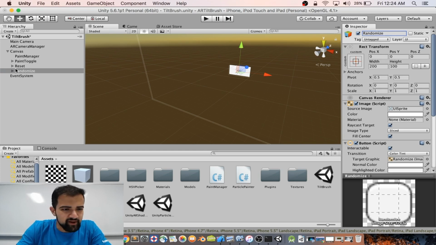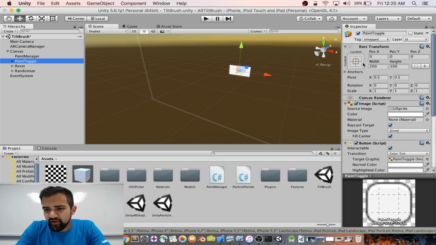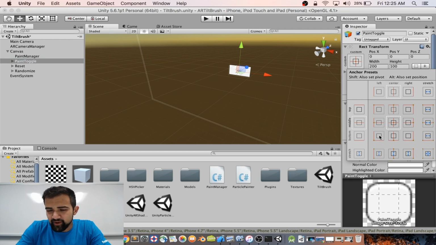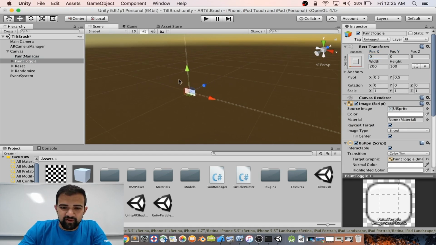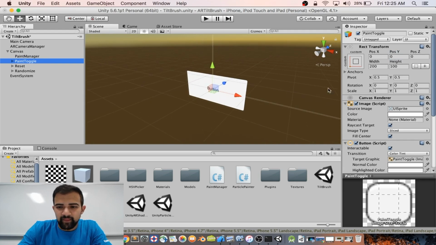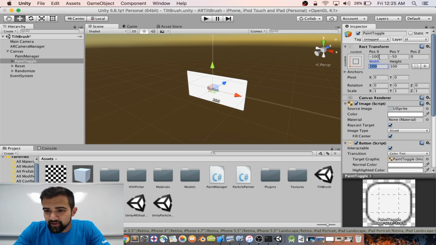So let's go ahead and position these. First of all, the paint toggle. We'll put that in the bottom left, so click over here on the anchor presets and hit bottom left. Then we can change the position to make this go to that corner. And let's change the pivot to 0 so that it's anchored in the bottom left. And we also want the Y to be over there.